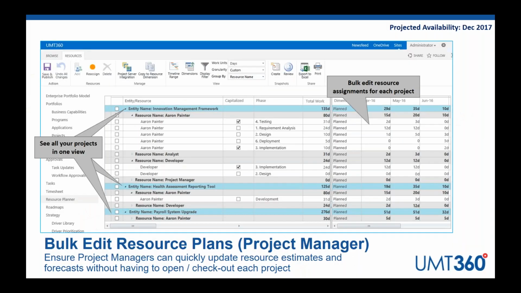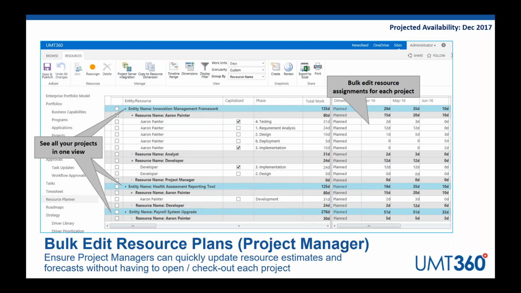We have teams working on the evolution of all our apps for the Microsoft PPM platform. So again, this is prioritized by our customers that are using the Microsoft PPM platform. One of the first things, and I mentioned this earlier, is the bulk edit. I don't want to have to go down and open up every project to update a resource plan. I want to be able to see all my projects in one view, very quickly update my resource plan, forecast, whatever, and sync it back without that check-in, check-out. Bulk edit. This is exactly what that does.